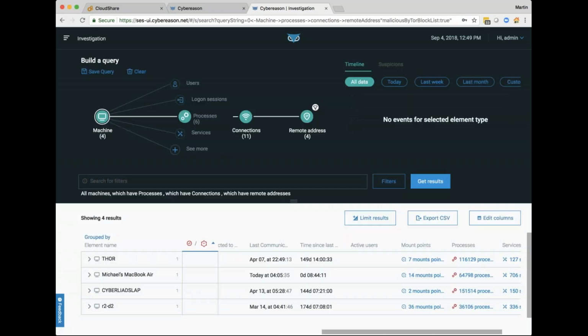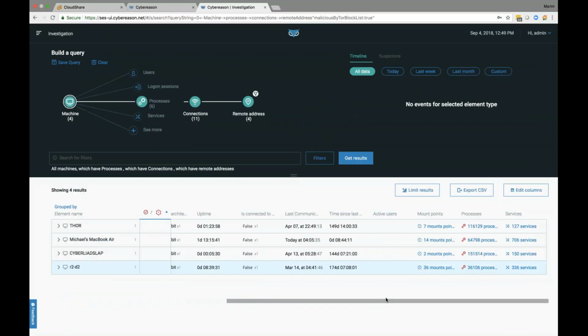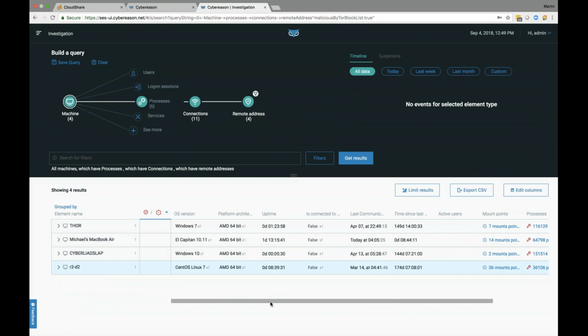So it's important to note here that, for example, we're in one dashboard, we're showing Windows machines, we're showing Linux machines, and Mac OS X machines in one place. So if I expand this out, I should be able to see that. Slide across.